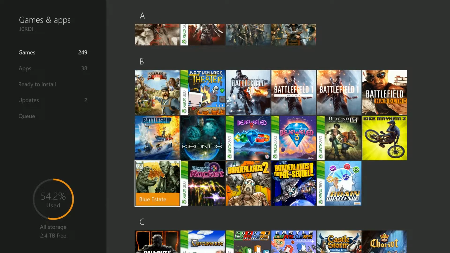Blue Estate, I got that in the sale a few months ago, maybe even a year ago now. It's sort of like a point and click game. Boom Boom Rocket, if you've not played this, this was a free game when it initially came out on 360 and quite addictive. The Borderlands games goes without saying. I've got the Handsome Collection, that's what those two are you're seeing. And Brain Challenge is just a 360 game I bought in the past.